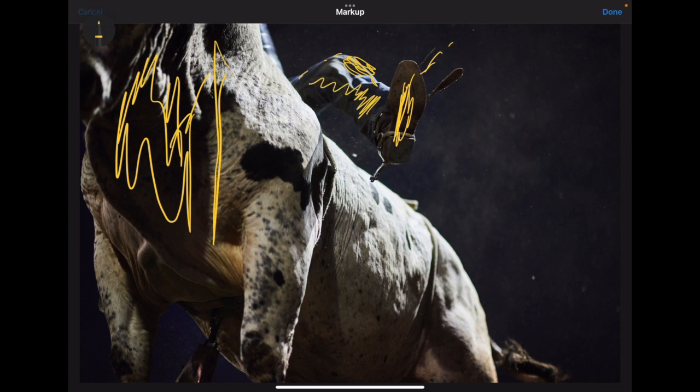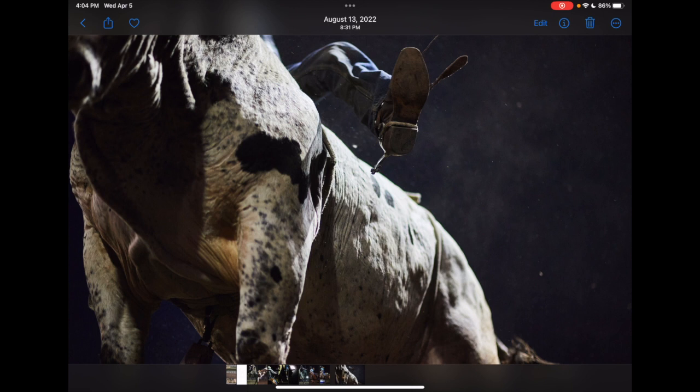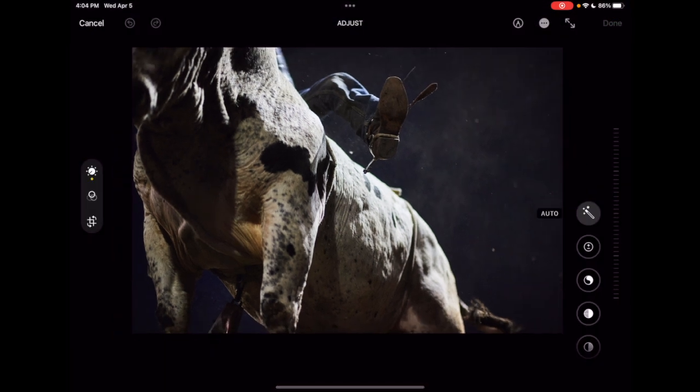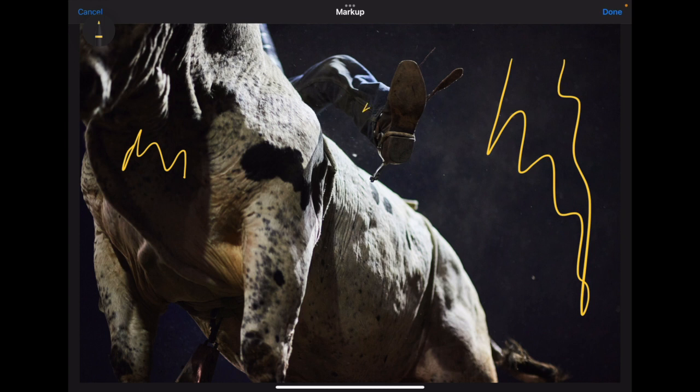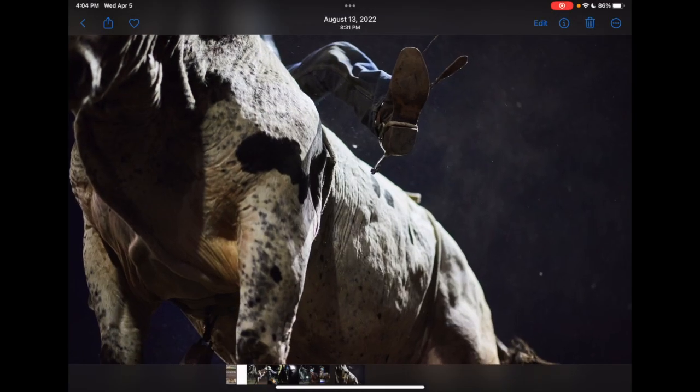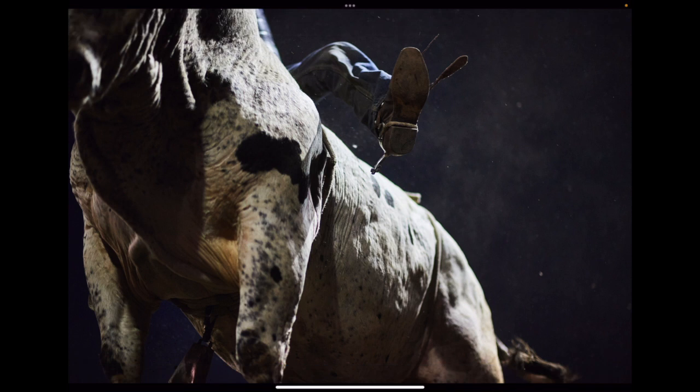The key to all of this is you are not trying to make this right here light. You're not trying to make this light. The best you can hope for is like the jeans, and because this bull is white, you got some reflection off of here. This is not a normal kind of action picture. You don't get a picture like this shooting from the opposite fence. But the more you narrow down where the light is going to be, interesting things can happen if you're there for them.